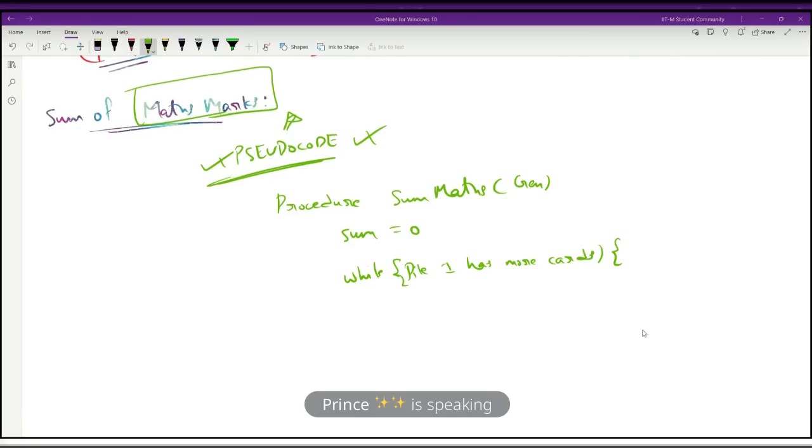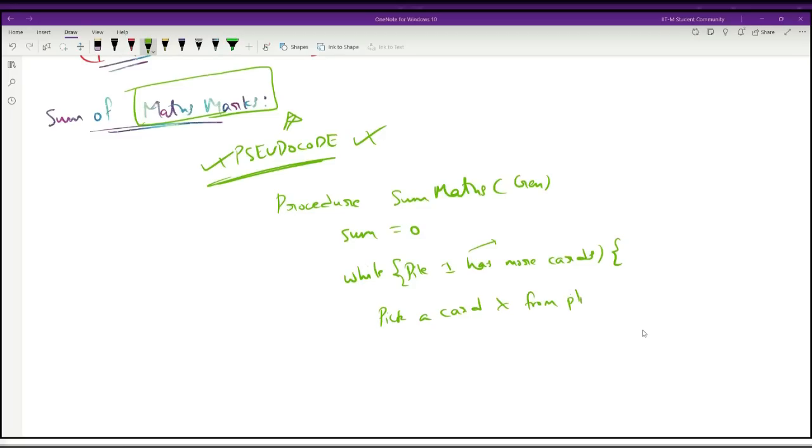Yes, sir. So, what is the next step here? After verifying that there is a card present, what do we do? Take the card. Yes. Come on, guys! I need everybody's participation. Take the card from pile 1. Now immediately, without reading anything, we just move it to pile 2. I'll tell you why we do so.